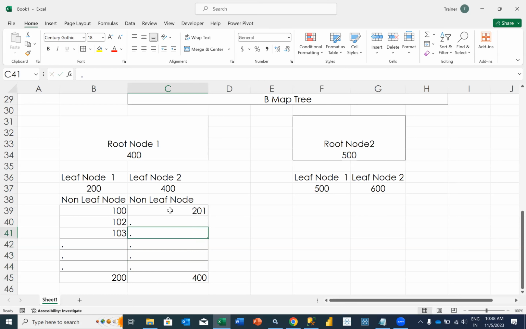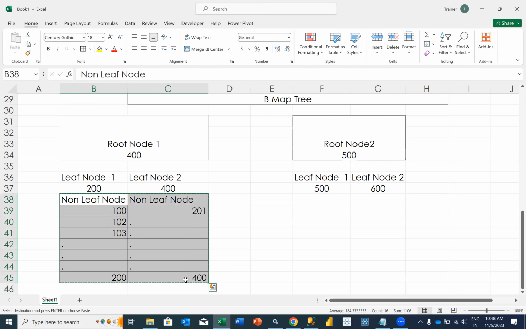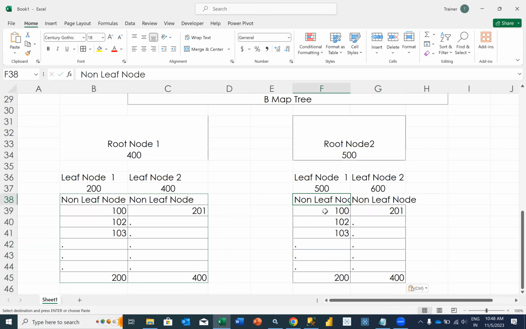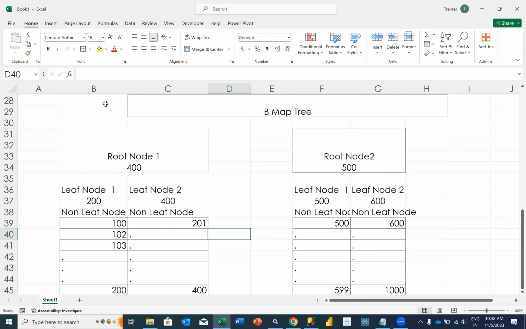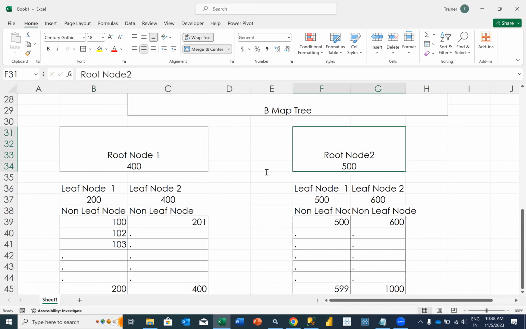Okay. Now the same concept will be applied for this node, and here it will be, for example, 500, 599, and here 600. Just imagine we have 1000. Okay, till 1000 it will be stored here.